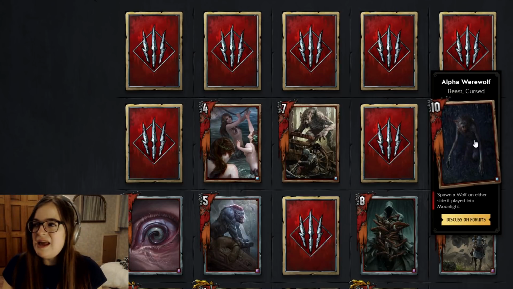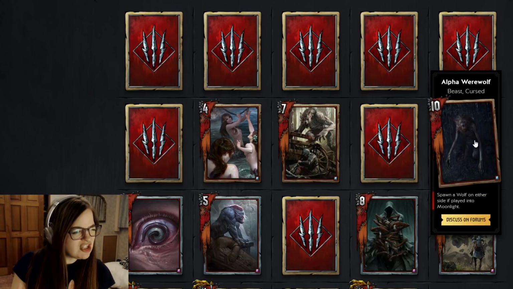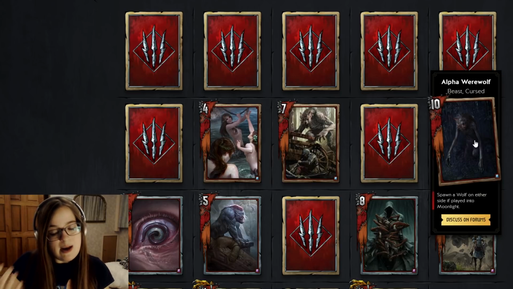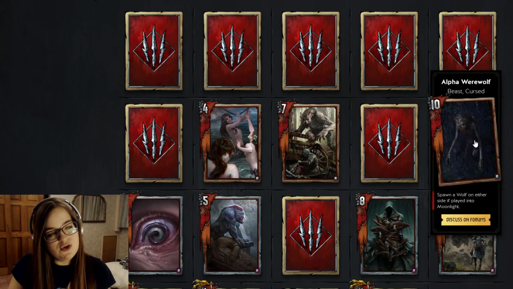There was an image of a card. It was like a hand with a moon behind it from China. So some kind of Chinese Gwent leak. I'm not entirely sure where it came from. And on that, it did say that Moonlight could be a boon or a hazard.